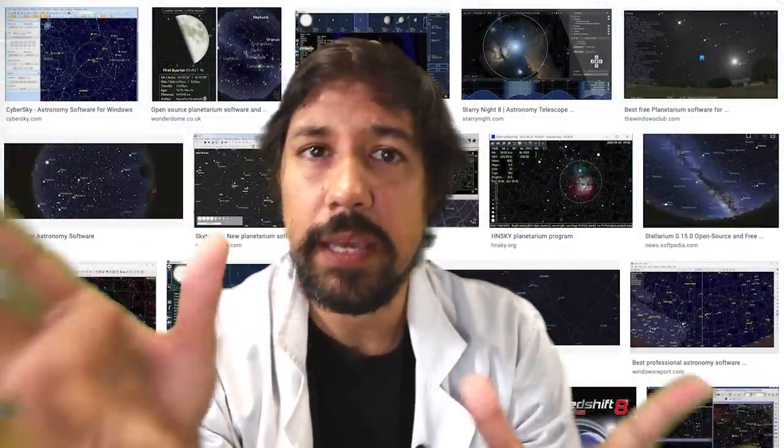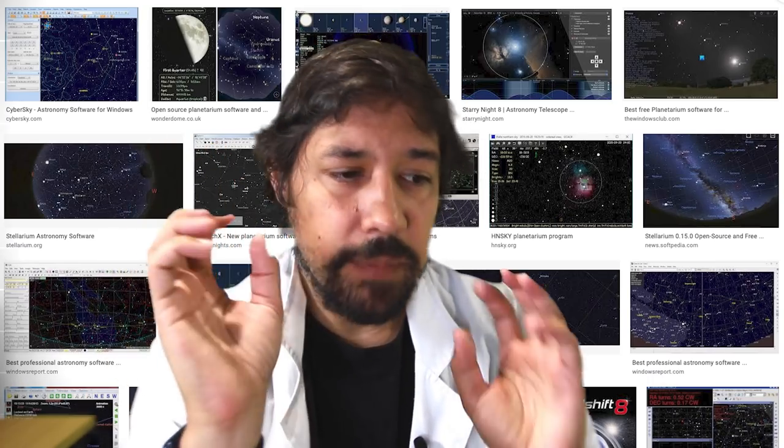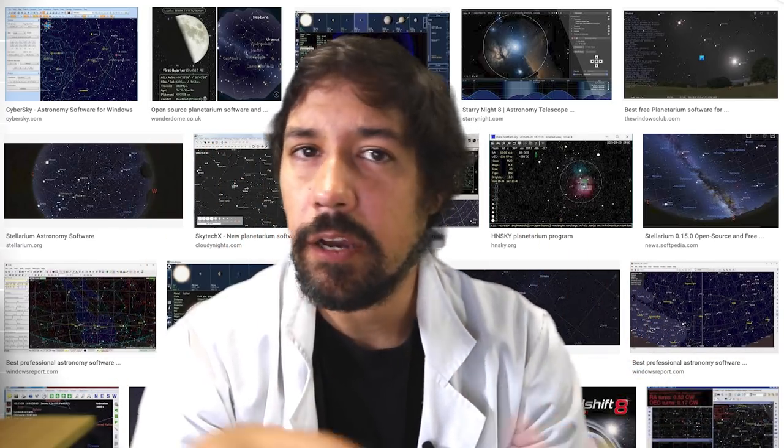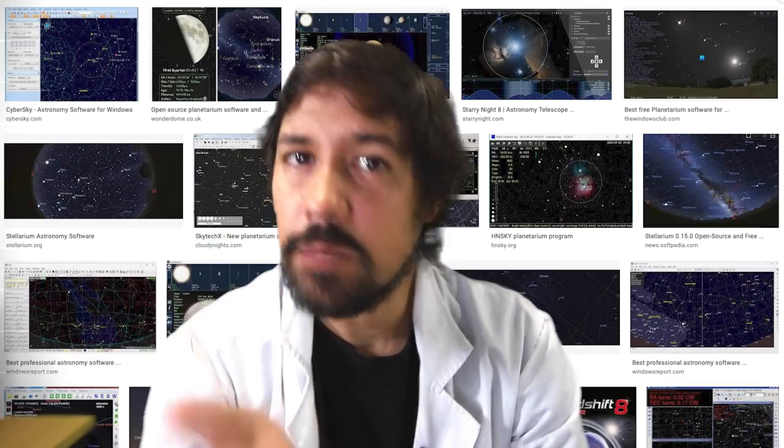Before I show you Skyguide, let's take a step back. There are plenty of planetarium bits of software out there, plenty of mobile ones as well - they're all very good. Some of them have way bigger databases and features than Skyguide currently has. However, as an astrophotographer, I need to show you why I like this particular app. When I was getting into the hobby, we need to know where certain stars are when we're doing alignments. So it's handy to point your phone at the sky and just see what you're looking at. I noticed that all the other ones, while they work, they just weren't very pretty. And Skyguide had this really beautiful celestial background.